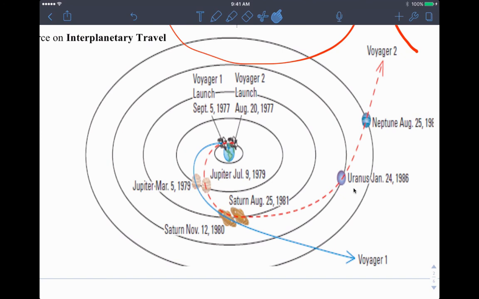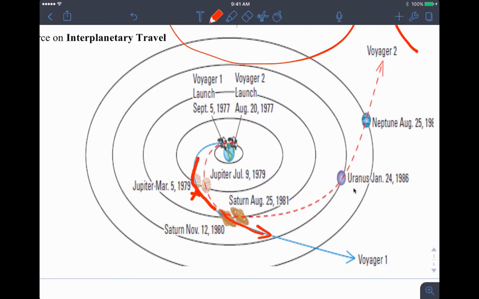And Voyager 1, if you can see its trajectory here, they shot it out such that in its orbit, it would come really close to Jupiter. And so if you imagine here, it was getting pulled in close to Jupiter, but it wasn't going right at Jupiter, it was going just off to the side, so that Jupiter's gravity pulled it in and then slingshotted it. If you turn on some propulsion as soon as you pass Jupiter, then you can get a little boost, and that's due to the gravitational attraction of Jupiter. Same thing happened at Saturn, and it got another little push.